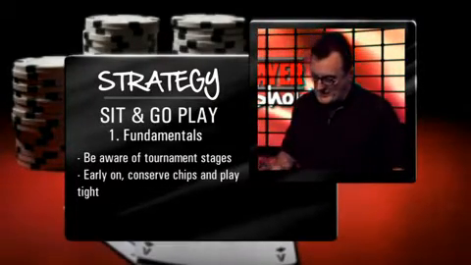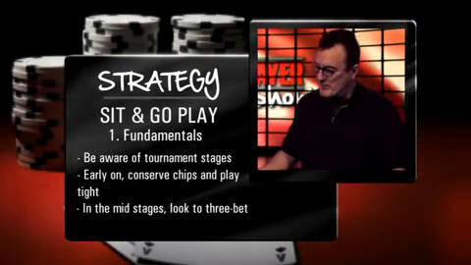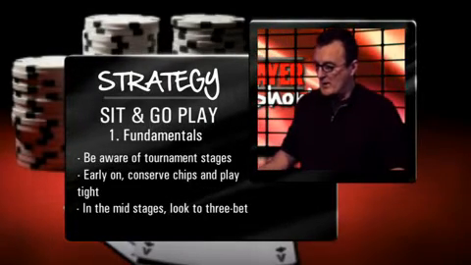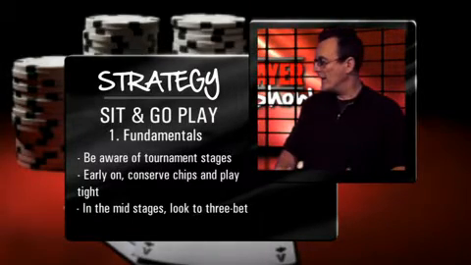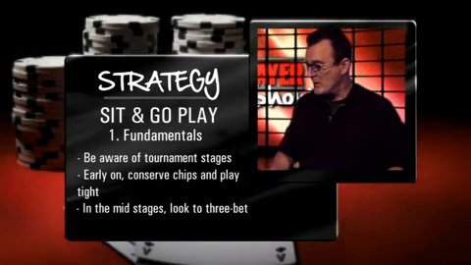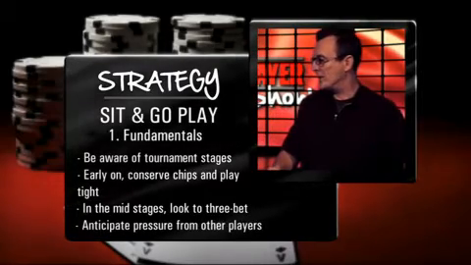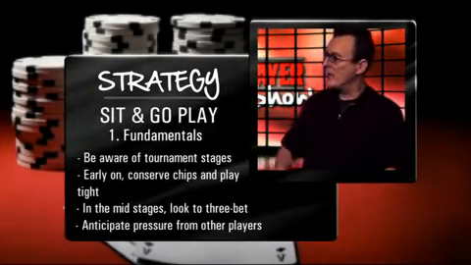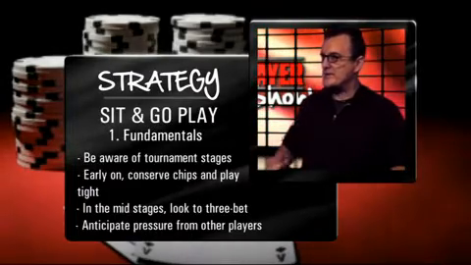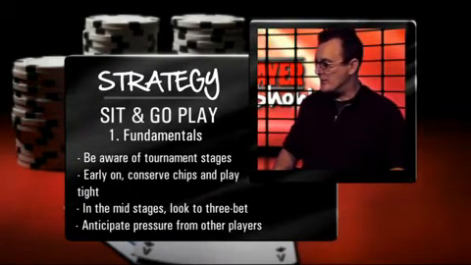When you get to the mid stages, talking about 5, 6 players, maybe 20 big blinds average, you have to again be very, very careful about what kind of hands you enter pots with, because you have to ask yourself, can I stand the free bet here? You have to anticipate the pressure that players might put you under. Most of the time, you want to be the one making those free bets, because at this stage, a free bet really closes the action and commits you to the pot.